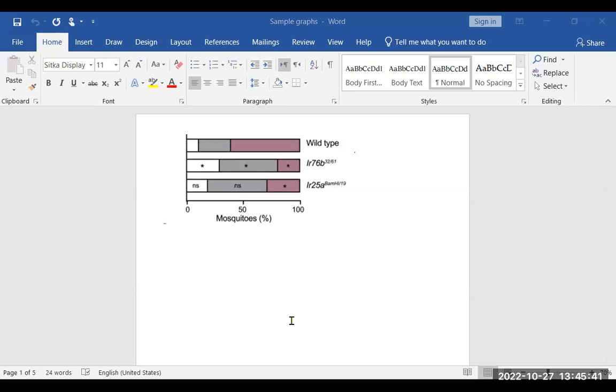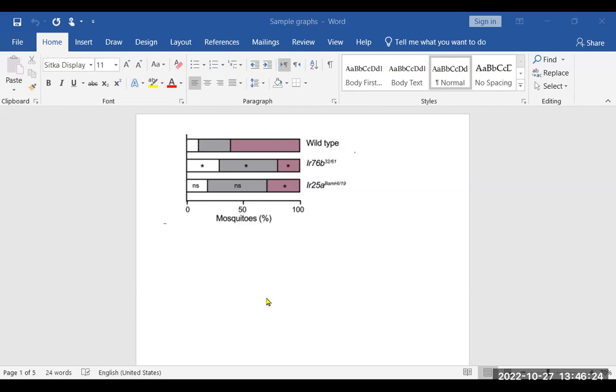How to import data into Word? I just type it in. You can copy and paste from, say, SPSS or whatever statistical program you're using, GraphPad, or even Excel. Just copy and paste. But in Word, remember, you don't put in the raw data. You will put in the average or the mean, not the actual data, just the mean or whatever you're plotting. Unless it is a scatter plot, and then you would put in the raw data, the X and Y values. But most of the time, you're putting in the averages.